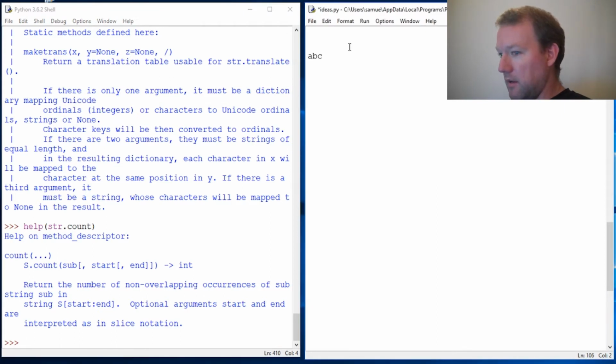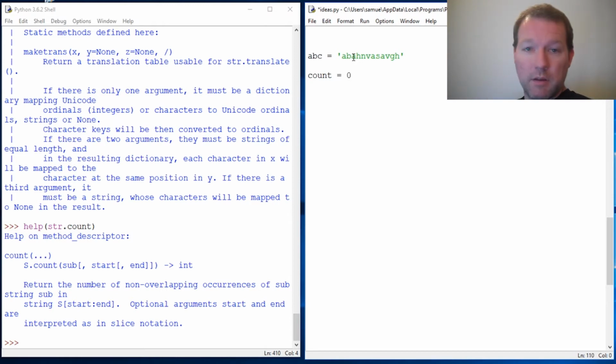So let's just say we had a variable that was just a bunch of letters. Alright, so now let's say we just wanted to count the A's. So this is how long it would take us to do this.